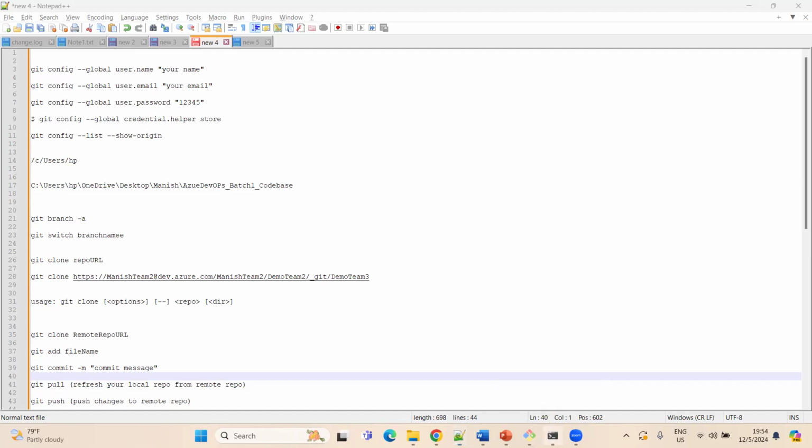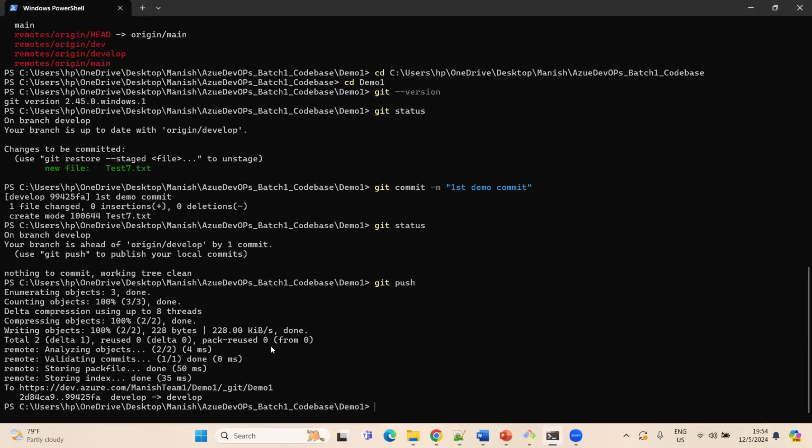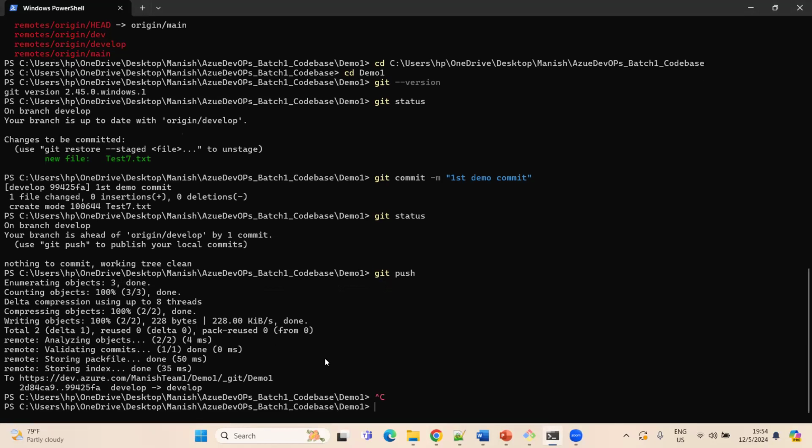If you want, Ravi, can you help me to share my screen? I can show that. Can you give me the access? Press control C, or maybe open a new command prompt and just try to set the password, because somewhere it is asking for the password. That's why it is not allowing. That is an in-progress command. Currently, git is waiting for the password. You can open a new command prompt window, and then try to use this git config command.